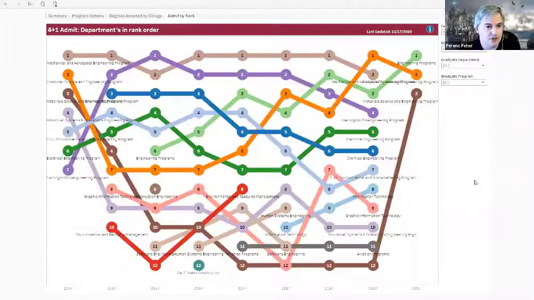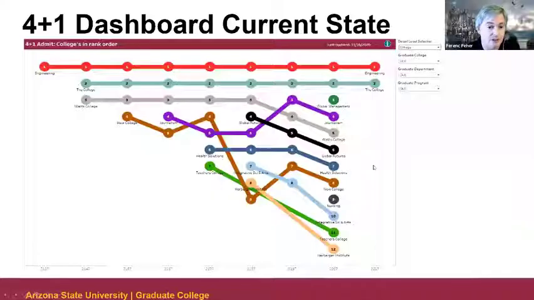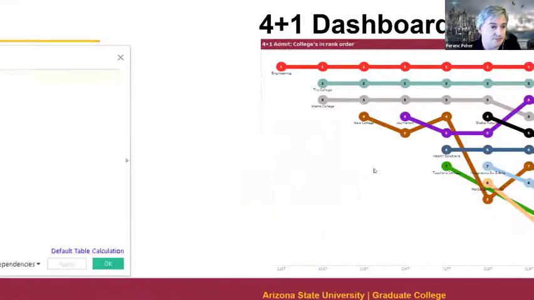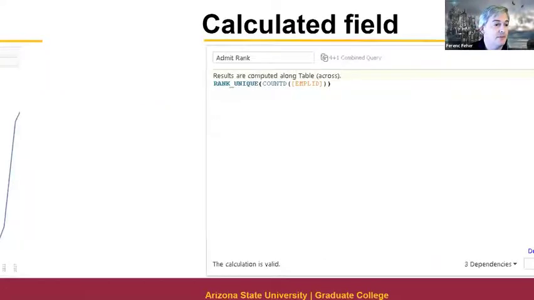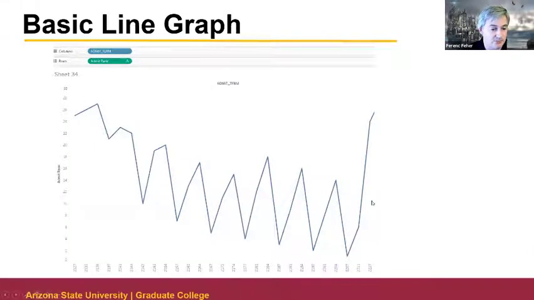So now I'm going to show you a quick tutorial on how to make bump charts in Tableau. So here's what it currently looks like. When we first start, I'm looking at how many students are admitted. So I have to create a calculated field using empl_id, counting that distinctly, and then using rank unique. So it assigns a rank order of 1, 2, 3, 4, 5, who has the most. Then I'm going to use that to create just a simple line graph. The reason it's spiking is because it's spring versus fall, and different terms obviously have far more admits than others.